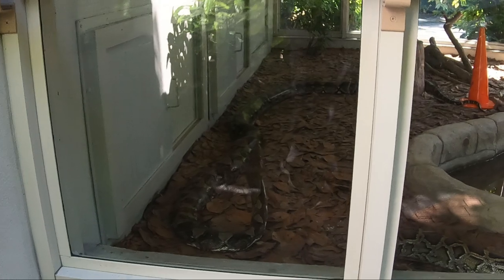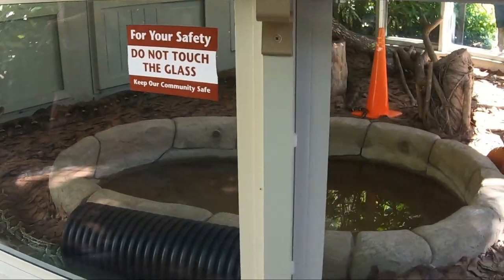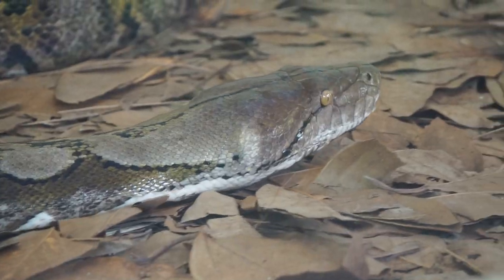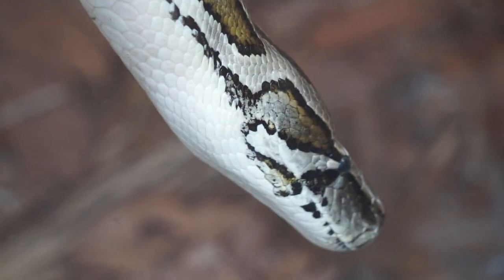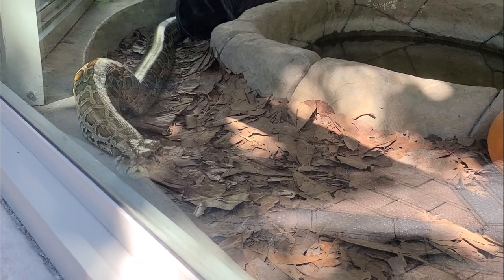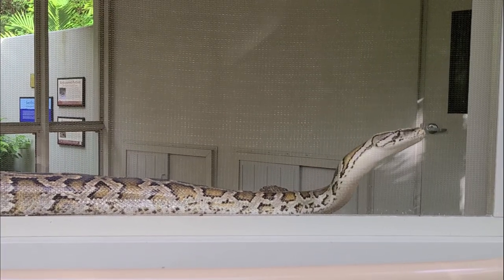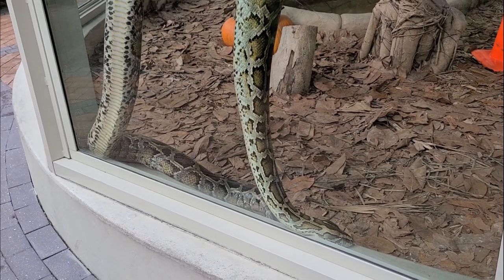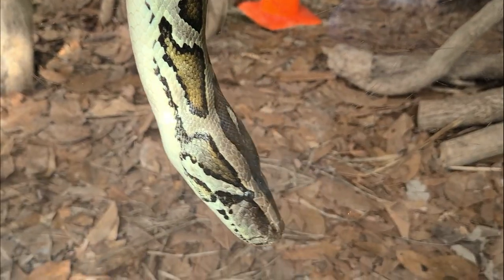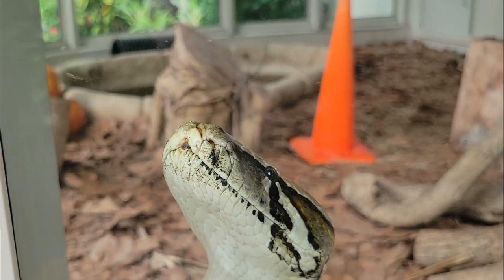Through a small path, we come to our next shared exhibit for a reticulated and Burmese python. Reticulated pythons are the world's longest snakes. Armed with over 100 teeth, these pythons strike at animals from birds to larger mammals. Like other pythons, they do not have venom, but use their record-holding long coils to suffocate — not crush — their prey. With lower jaw bones that can separate, they spread apart their mouths to swallow meals up to 132 pounds. Burmese pythons slowly crawl by essentially walking with their ribs, but since they do not chase their prey, only striking speed is needed by this well-camouflaged ambush predator, which can swallow animals larger than itself, like deer.